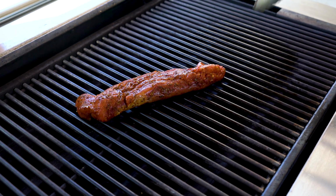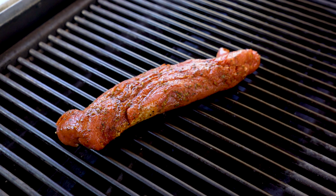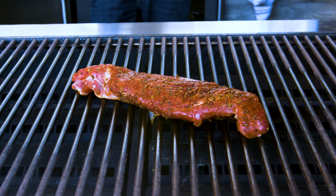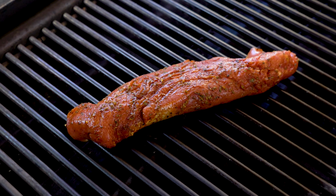Next, we throw this kid on the grill. There you have it. All right, it's not very exciting yet. Grill's on sort of medium-ish high. We want to cook it till it's between about 140 and 145. Then we're going to wrap it in foil with a little more beer, let it steam until tender, and then the magic happens.